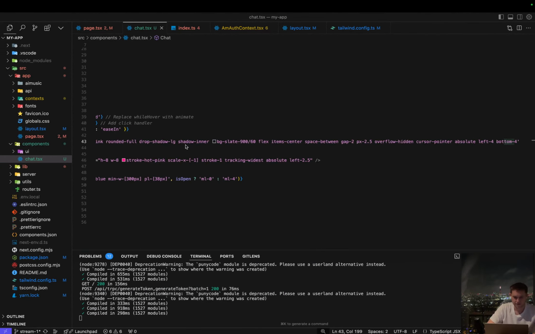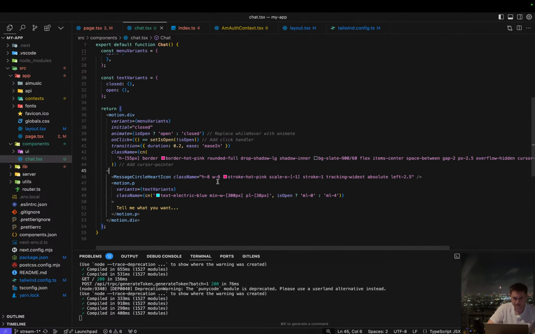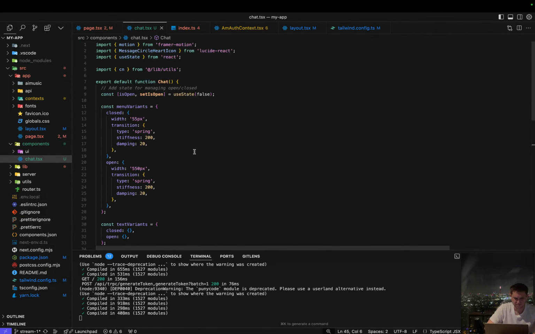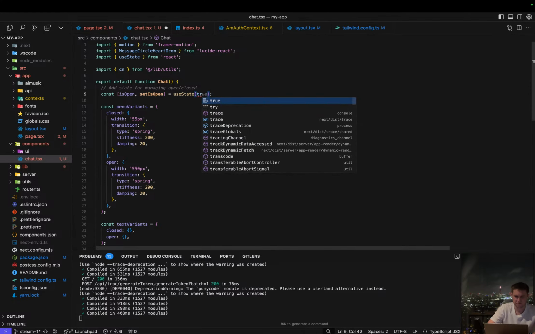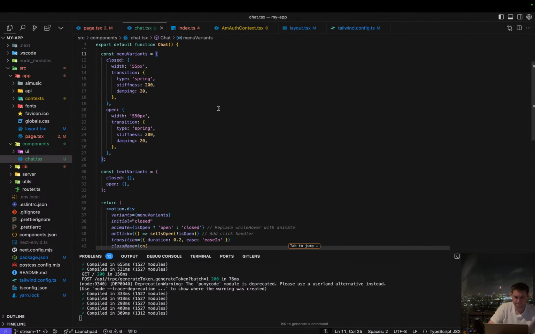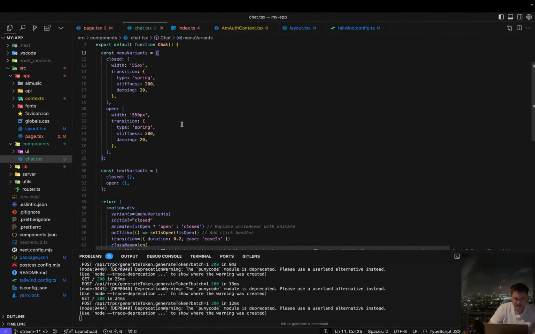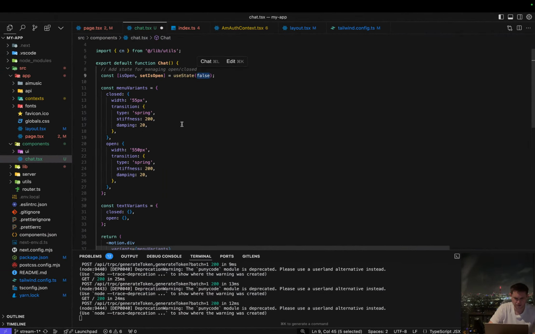Right, okay, I think for now we're going to leave this. It's not a menu anymore really, so let's just do open is true. So it's always going to be open. I think if we refresh the page, we get this nice little spring animation.